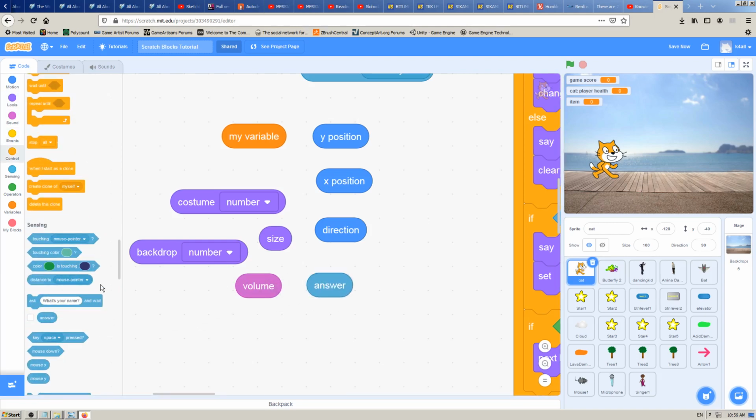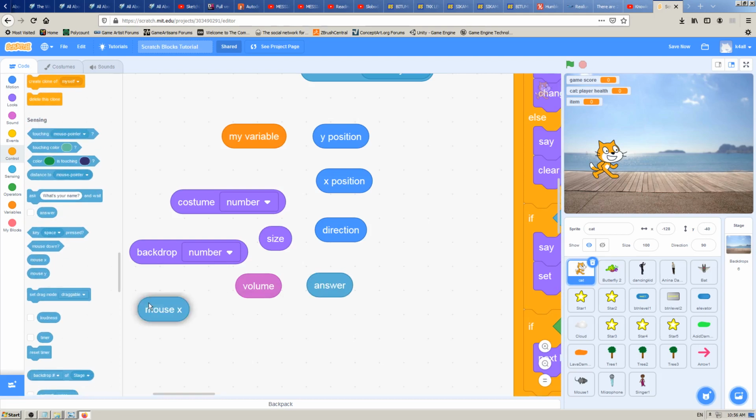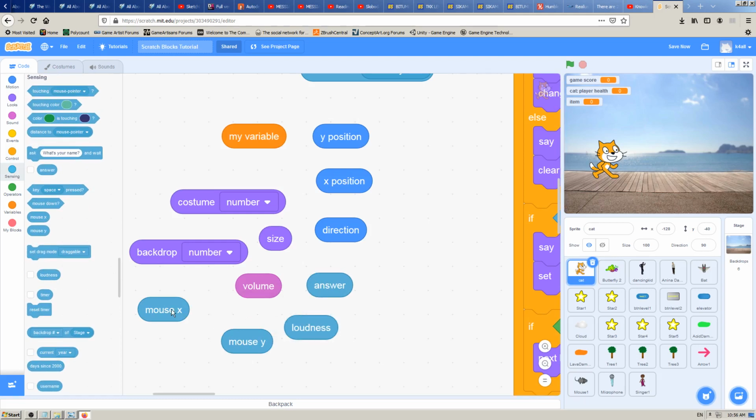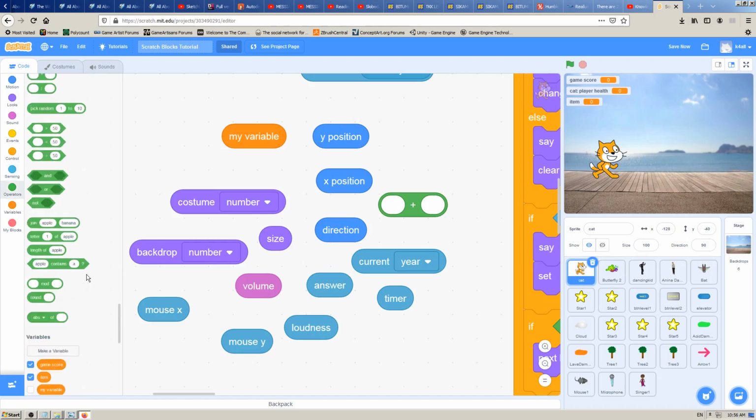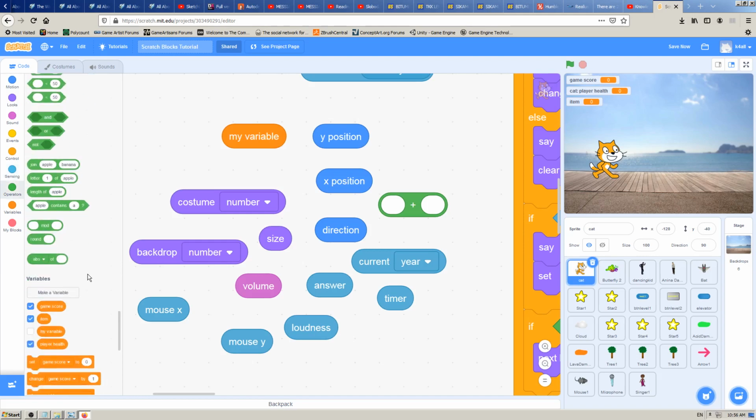We had answer before when we learned it. Mouse X, mouse Y, loudness, timer, current year, backdrop, username, and so on. I want these operators here and so on. You can see all of those are very similar. They only differ in color and how they are named and titled, but they are all the same shape.